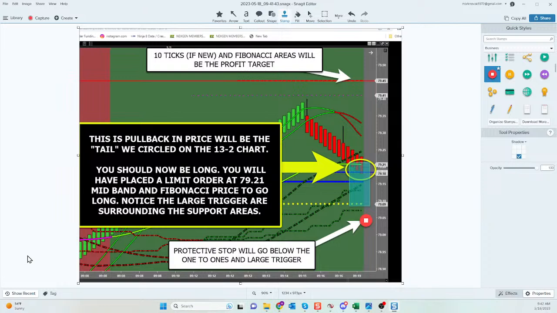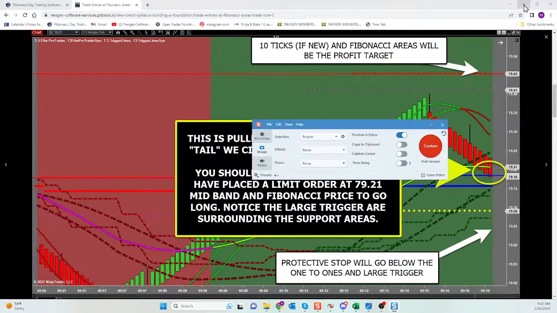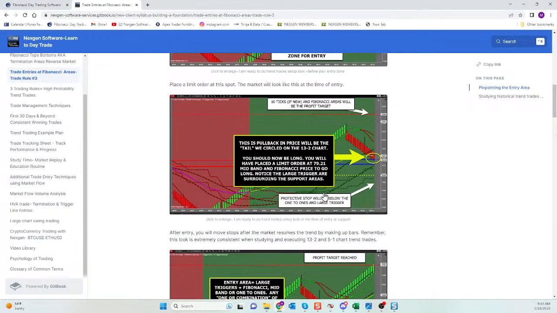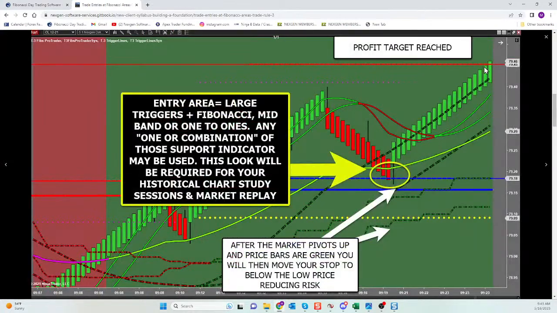Anything that wins 70 to 80% of the time is mathematically obligated to lose 20 to 30. I'm okay with that, but I want to minimize my losses. If the market goes beyond where it's likely to continue, I'm going to exit the trade. But the reality is that with this recipe for success that we've just studied, this is a trade that typically wins 70 to 80% of the time. And then once that market begins to move in the direction of the overall trend, this reversal bar up is printed, I'm going to reduce my risk.